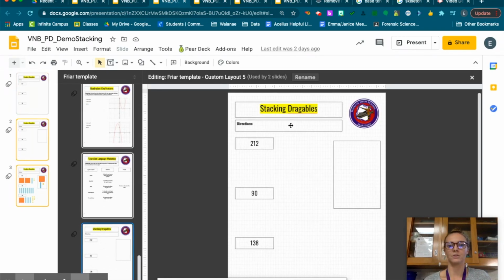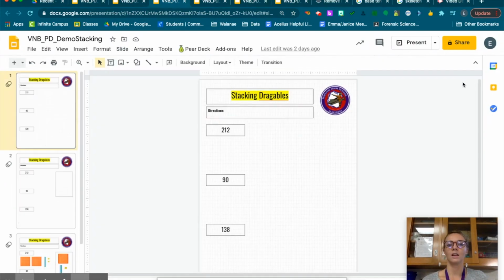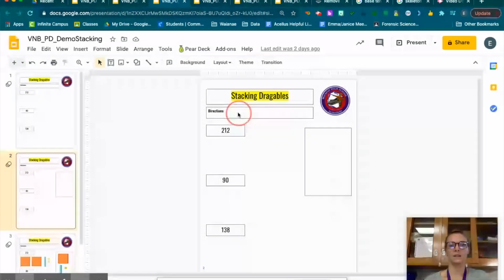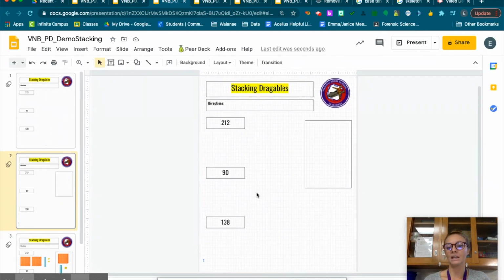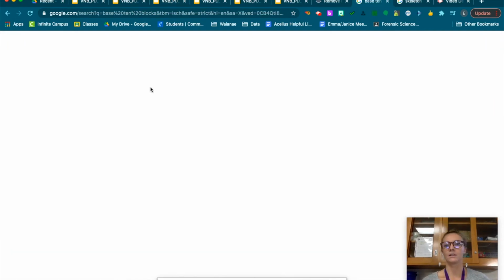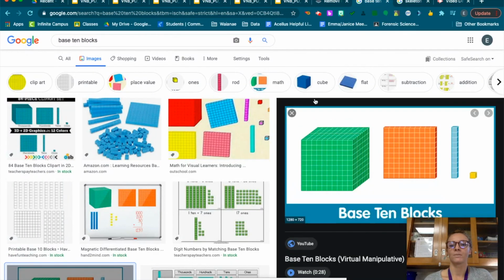And you can see I have it already made here. So here's stacking draggables. Again, these are movable, but once I lock it into my master slides and use the layout like this, you can see that I can no longer drag them. So all locked in. Sorry, I added a box too later on, but it ended up in the layout. Basically then you can add pictures or text boxes, whatever you want. I'm going to use pictures in this case. Go and find base 10 blocks here. So right here I have thousands, but at this level, I only want hundreds, tens, and ones.